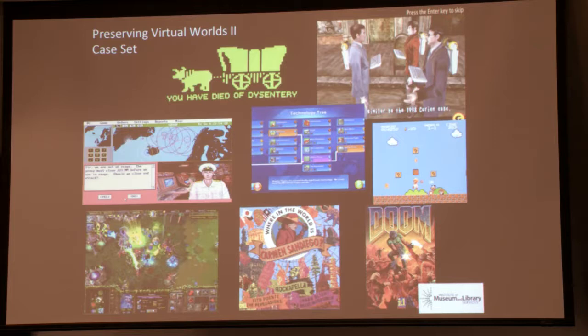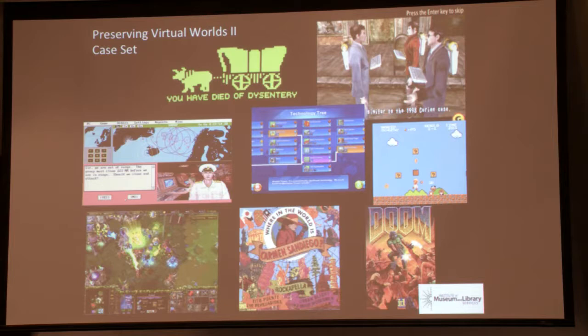And in the case of games, you're also interested in the underlying data structures and structural properties. And that's very hard to get at because usually we don't always have the source code. And we in fact usually don't have the source code, although for our case set, for some of the games, we did have the source code. And besides that, it's not only about having the source code, it's about understanding the relationship between the underlying game engine and the expression of the work at the visible level. So it's something we've been thinking a lot about.